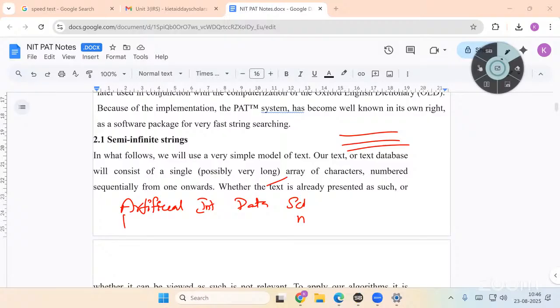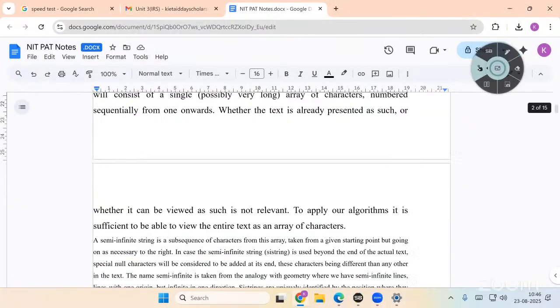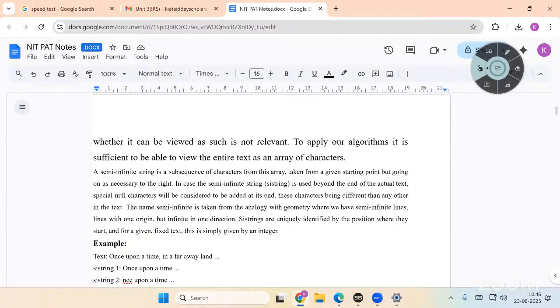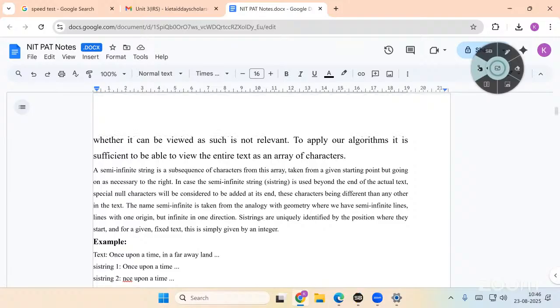Whether the text is already presented as such or can be viewed as such, we can apply the algorithm. To apply the algorithm, it is sufficient that it can be viewed so. Just like artificial intelligence, we need to take the entire thing as a single array of characters.